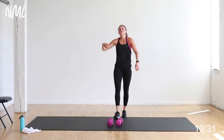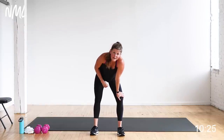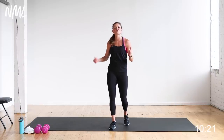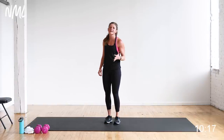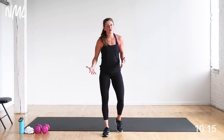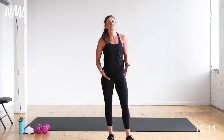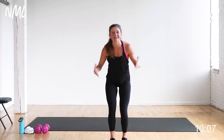Weights are down, grab some water. We are on 1 minute break and you better soak it up because we are 2 circuits down and we are moving into circuit number 3. Circuit number 3 is your dirty 30s. I like to call it that because it is 30 seconds of work, 30 seconds of rest. So your rest time increases, your work time decreases. So I'm gonna think about that for a second. That means my work time has to be intense.